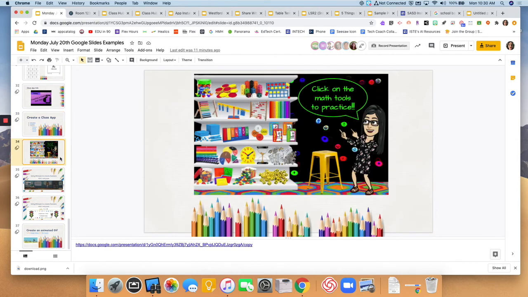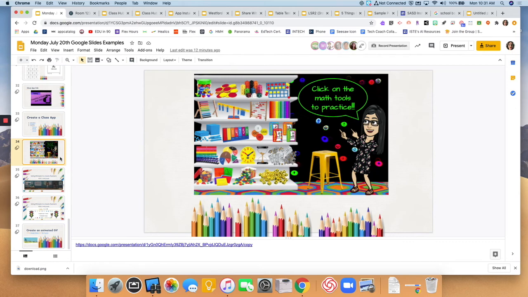So here's an example of using Google Slides and creating a virtual classroom for your students, and then different resources linked here. There's a lot of different examples. This one happens to be a math example. But what we were talking about earlier is a classroom with different books on the shelf, right? And then the student will click on the book, and then it takes them to a digital copy of the book or someone reading the book to them via video, right? So there's a lot of options with this.